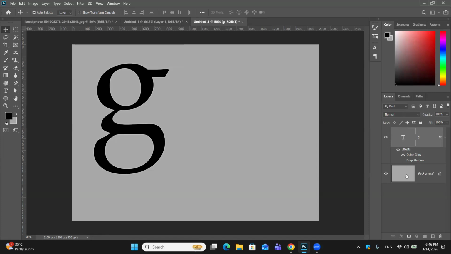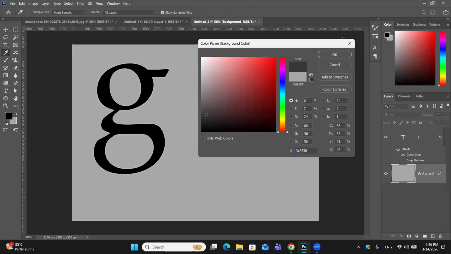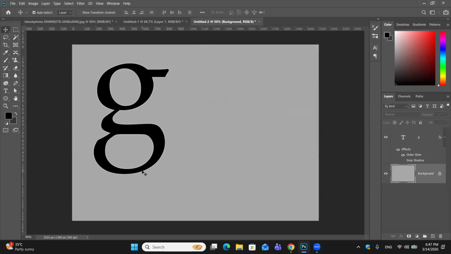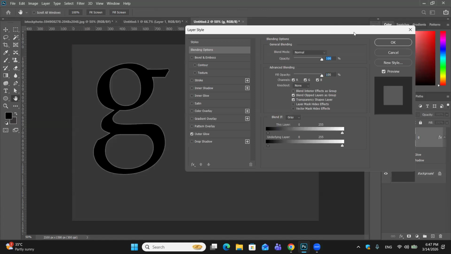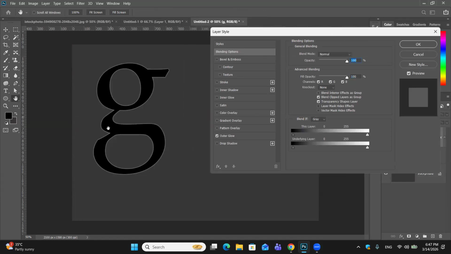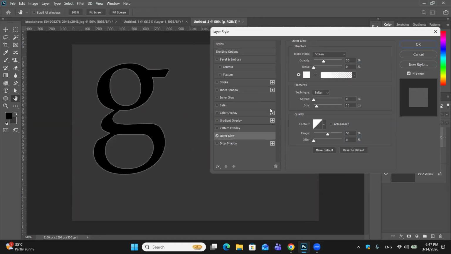Now I will take a dark gray color from here. Now you can see a very light outer glow, because if you see the features, very light opacity is there. Size is only 10%, contour is very basic, range is 50.